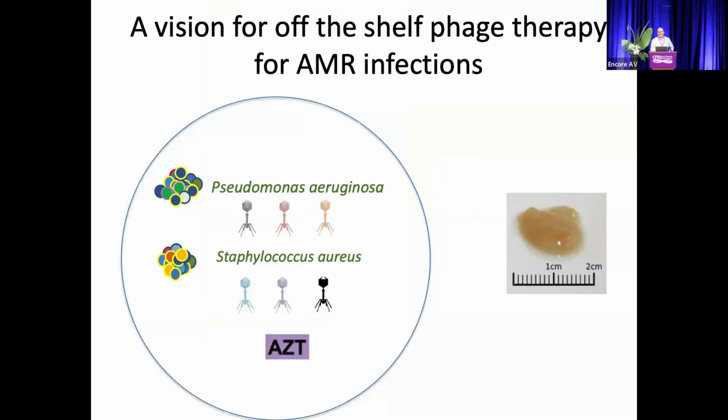Nobody is going to be sad if you get rid of Pseudomonas aeruginosa in the body here. Similarly, Staphylococcus aureus lives on some of our patients' skin, but it's mostly, in the context of the human body, not doing anything particularly good or beneficial. And so if we can develop cocktails and potentially combine these with antibiotics, now you're really talking.